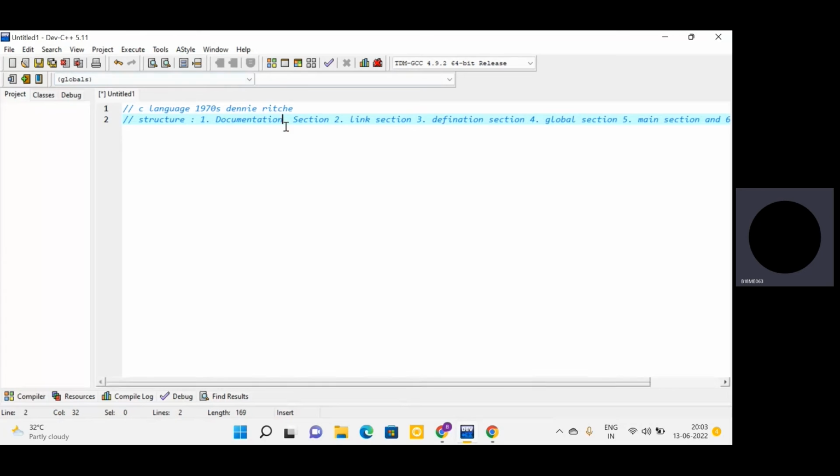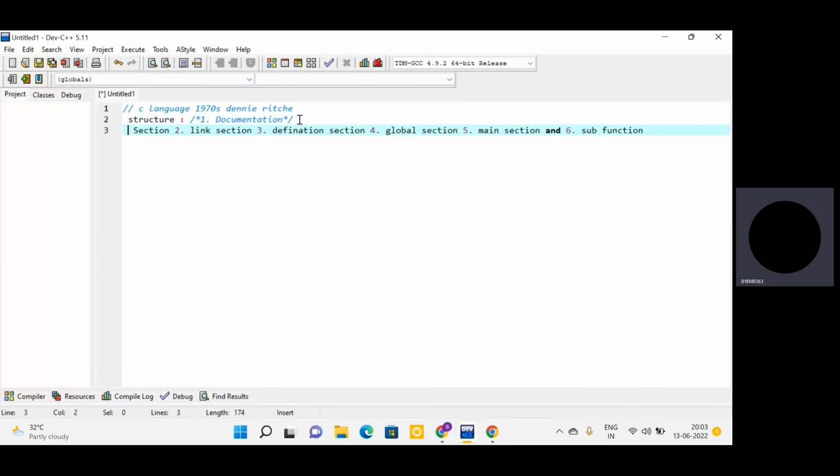When we look at the first, the document section, here we give the documentation, for example with slash star. It is not mandatory, but you can use it for your own purpose, like a comment section. Whatever content is present between the slash star and star slash will be in the form of comments.